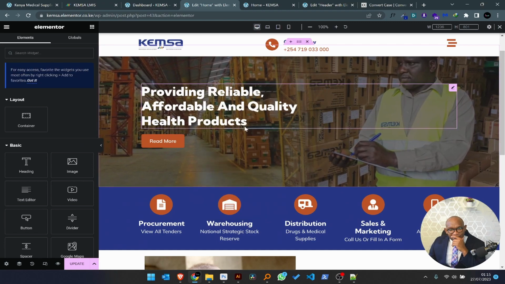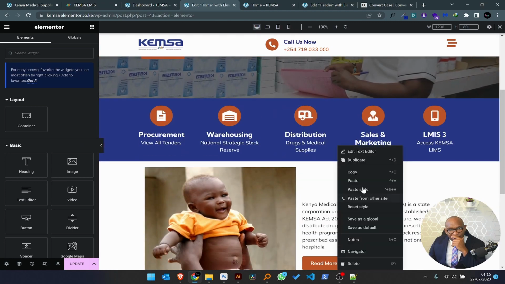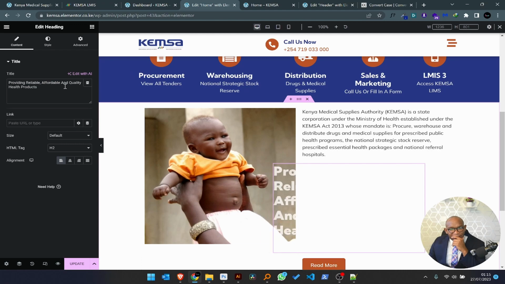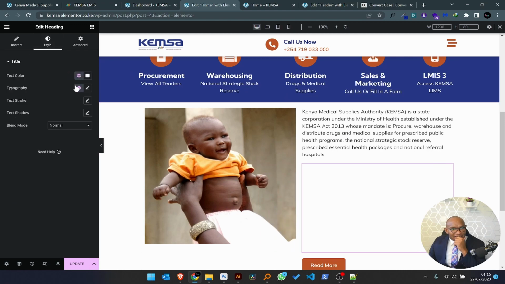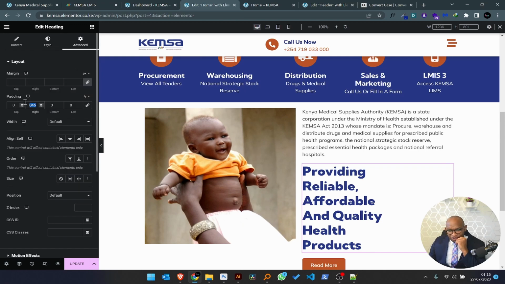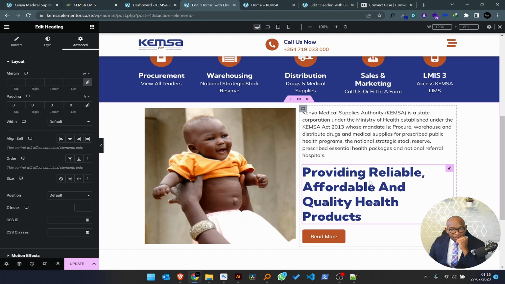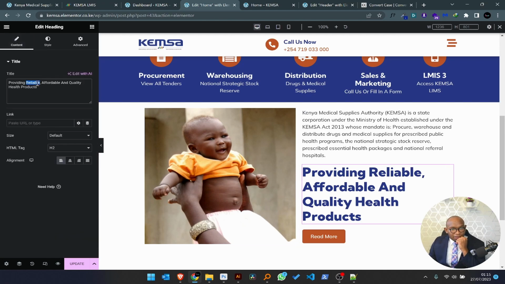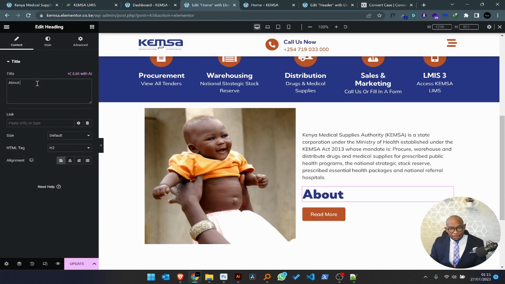I usually don't get tired of just copying and pasting my content. So you can have a heading content here. Give this color, this way it looks like this. Let us remove this padding. Okay. Just say about us. Okay.